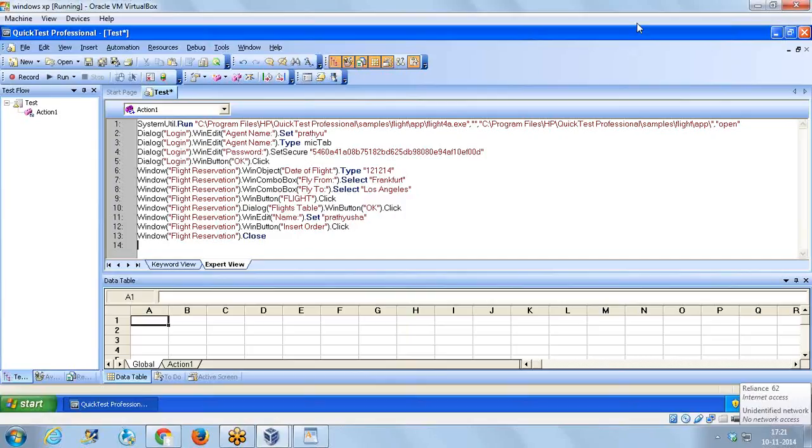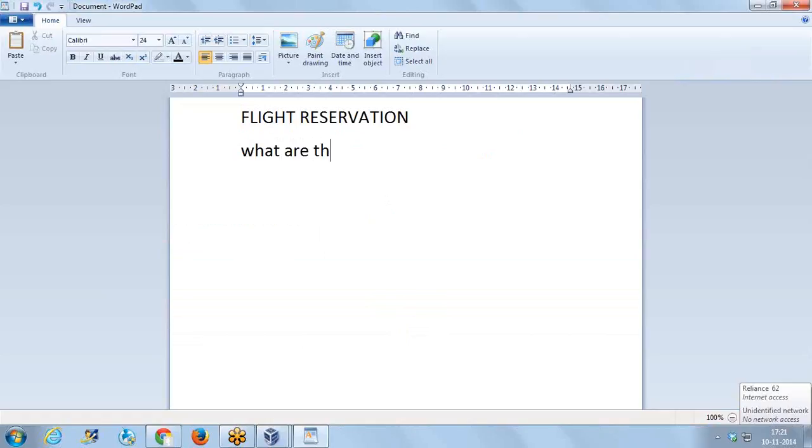That means, what are the steps to automate? Can anybody tell me what would be the first step of automation?